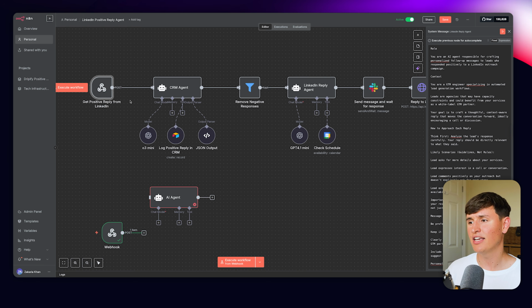And now this will all run autonomously without you having to lift a finger, but you also don't have to worry about the AI just messaging people randomly, because you'll get a Slack message which will notify you that you've had a positive reply, for one. So that's really helpful. But also you're going to be able to approve the message that it drafts for you just by clicking approve.